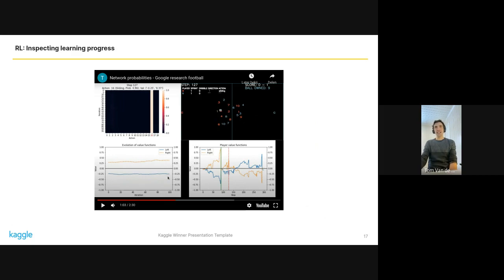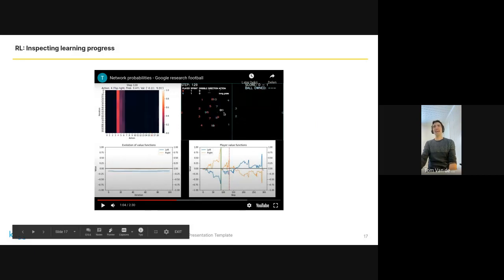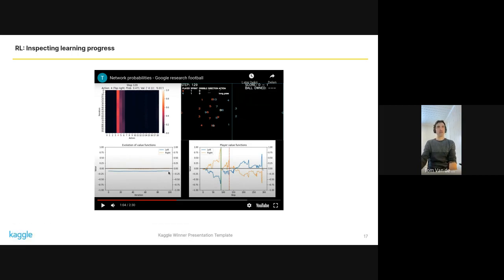You can see that its value function is now at minus 0.25. On the next step, there's a free kick, which means that the sliding was successful. The value function for the left agent goes up, and for the right agent goes down. So the environment is stochastic in terms of whether the sliding is successful or not, and the agent gets a positive surprise to see that the sliding was successful.